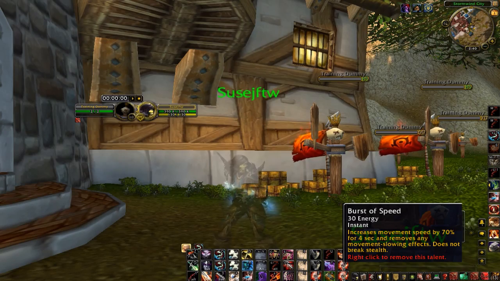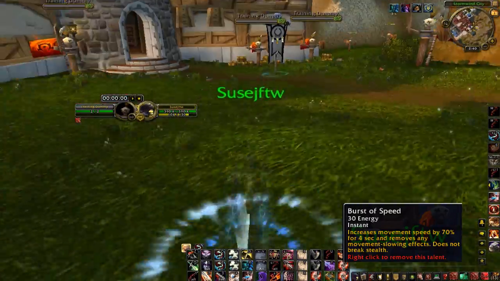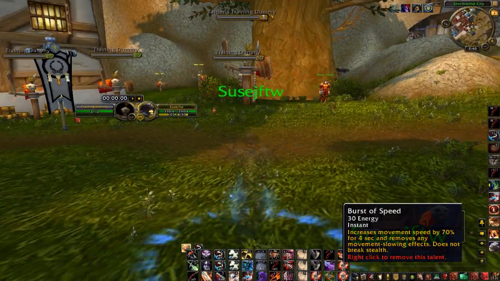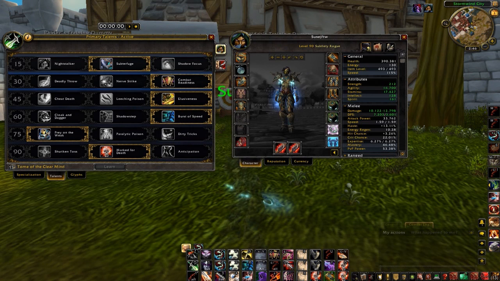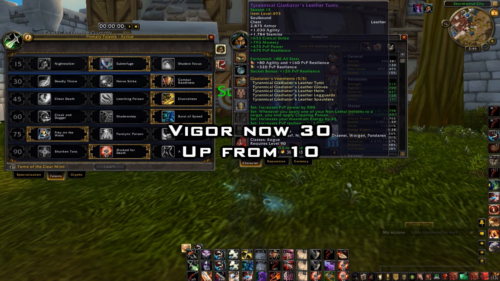Burst of Speed also got a buff. Its energy cost has been reduced to 30. It no longer breaks stealth. It always grants the movement speed application in addition to breaking all snares. However, it no longer breaks roots. Shadow Focus got a slight nerf of 25%. To compensate, they buffed Vigor, which is an overall buff for me as a Subterfuge user.